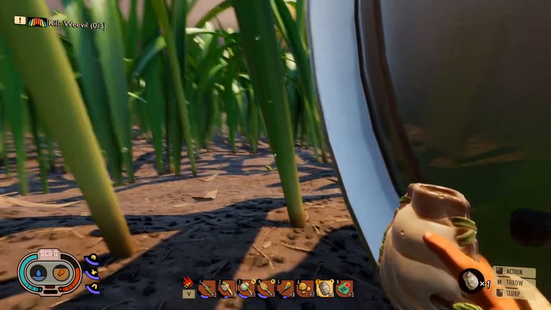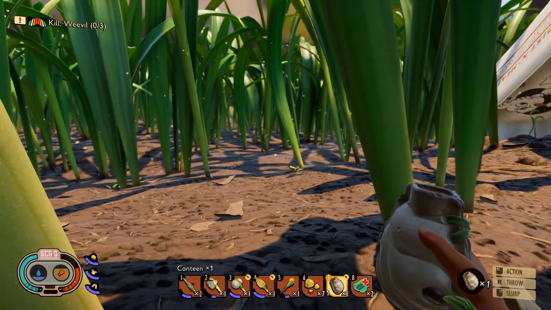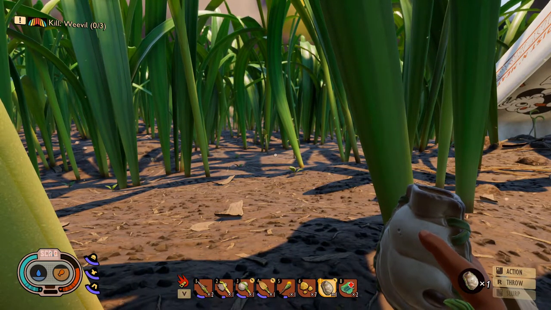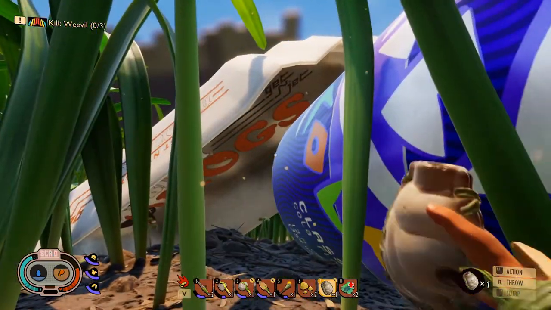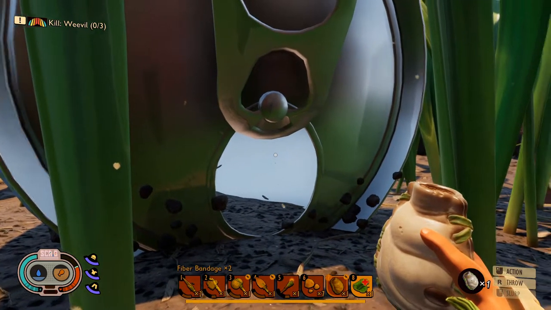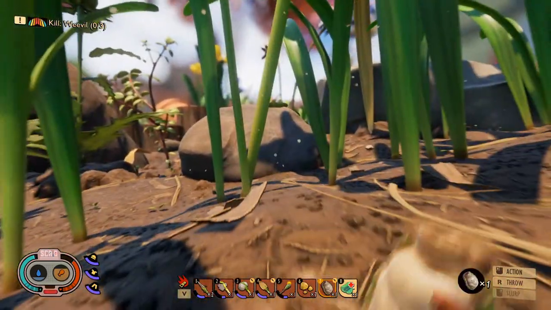Alright, so we have something to drink. I suppose we can... slurp. That didn't do much. It's a hot dog thing as well. Let's bandage up. Do we have this on our map now? Yes, we do. Nice.